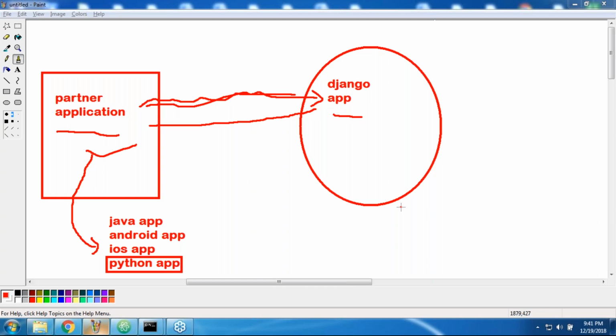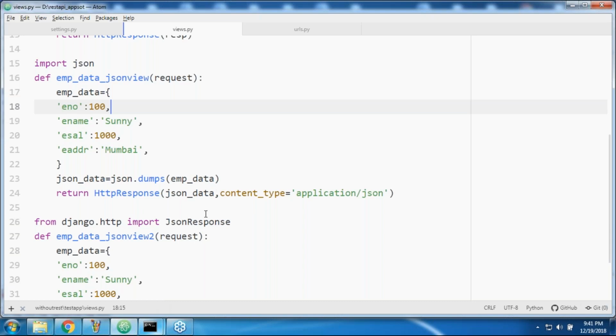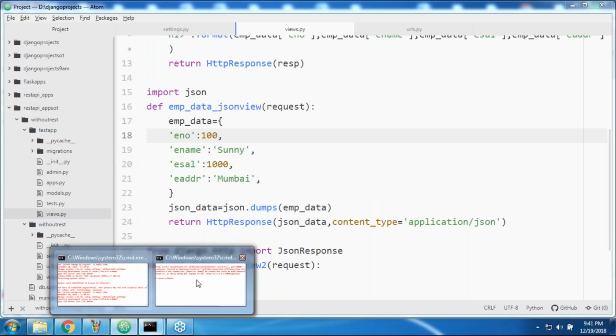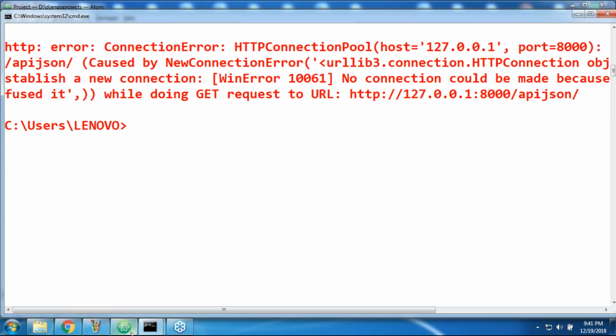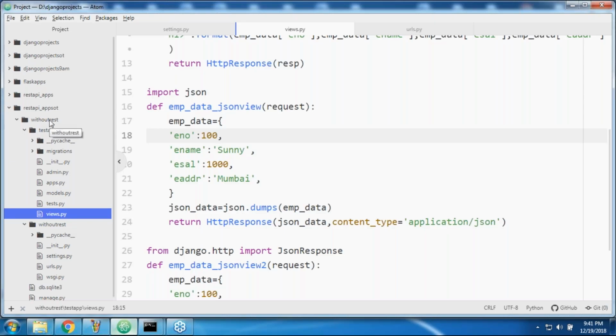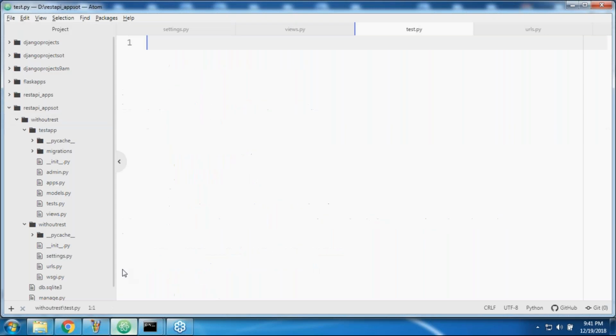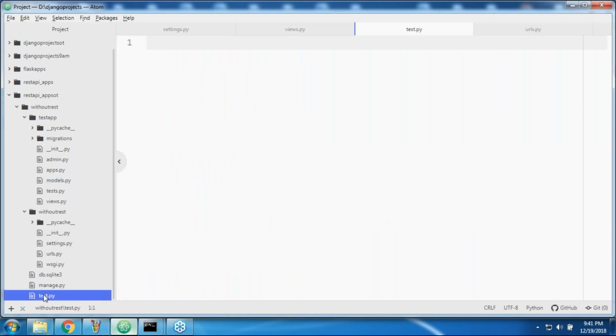Here it is very, very simple, sir. You can take the script from here, so that it will be part of the application, or otherwise from Durga classes, from your regular working directory. Anywhere you can take this script, no problem at all. In this project folder, I'm taking one file, test.py. Observe that, sir, here at the end there is the test.py Python file. You can take it from Durga classes also.